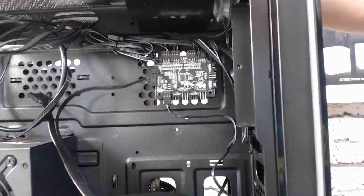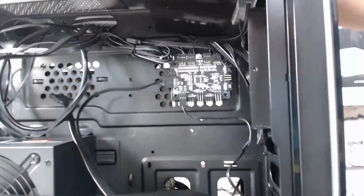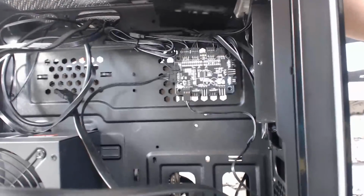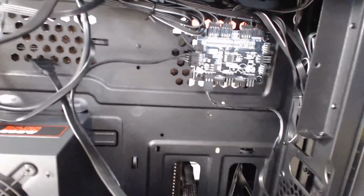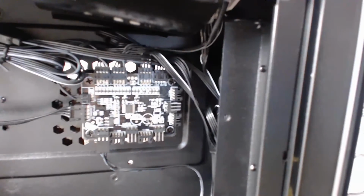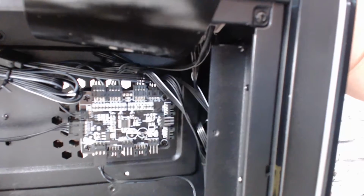So you've got an incoming 12 volt feed on this side, which is SATA. And then around the outside you've got 3-pin headers for obviously 3-pin fans, of which I've got one connected already. You can see at the bottom left. Don't know if you can see that actually. Am I close enough? Yeah, kind of, you get the idea. So basically, you've got all the fan headers there, and next to each fan header is a custom 4-pin header, which is for the Riotoro RGB setup.